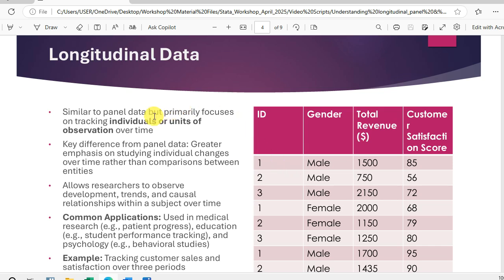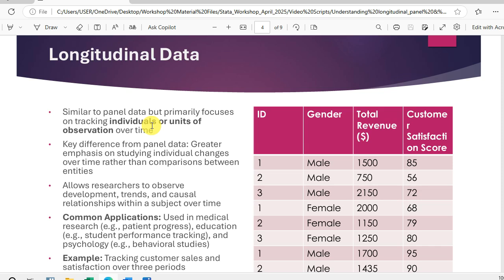It is similar to binary data, but it primarily focuses on tracking individuals or units of observation over time. That's the key difference between longitudinal data and binary data.